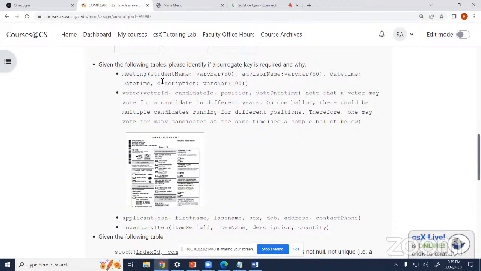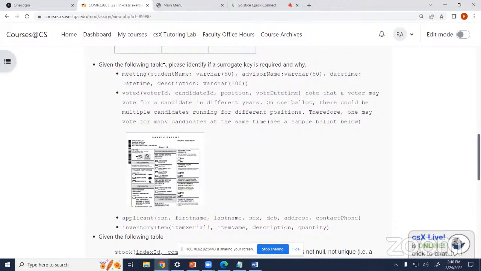Now, let's say here we simplify things. Date, and let's say 10 a.m., 10:30 a.m., 12 p.m. Okay? So if it's like that, now what can we use here to uniquely identify a meeting? This meeting happened on that day with this advisor and this student. We can join the service. So without the description, everything else, we can join the two together, three together, actually.